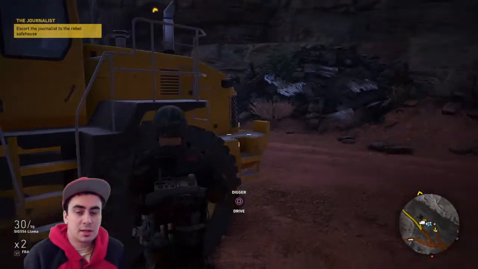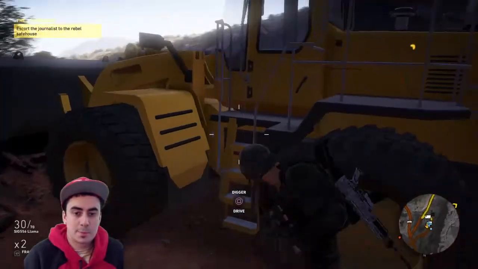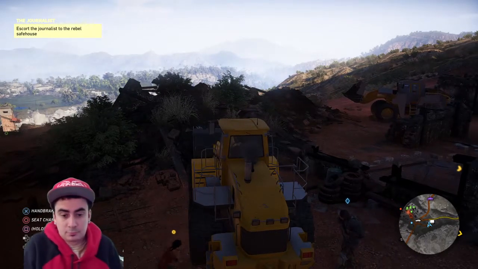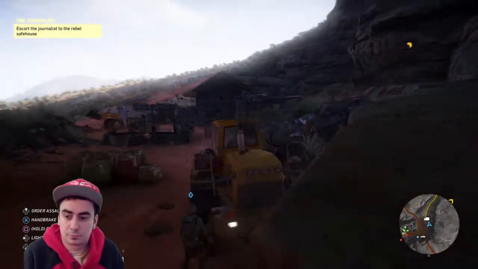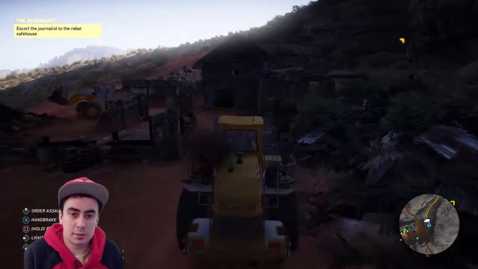Whew, I don't know if that's got a passenger seat, though. Yeah, it does. Okay. Let's see if she gets in here. Buenas. Go ahead without me. Good. Very good. So we gotta go down and up. Okay.